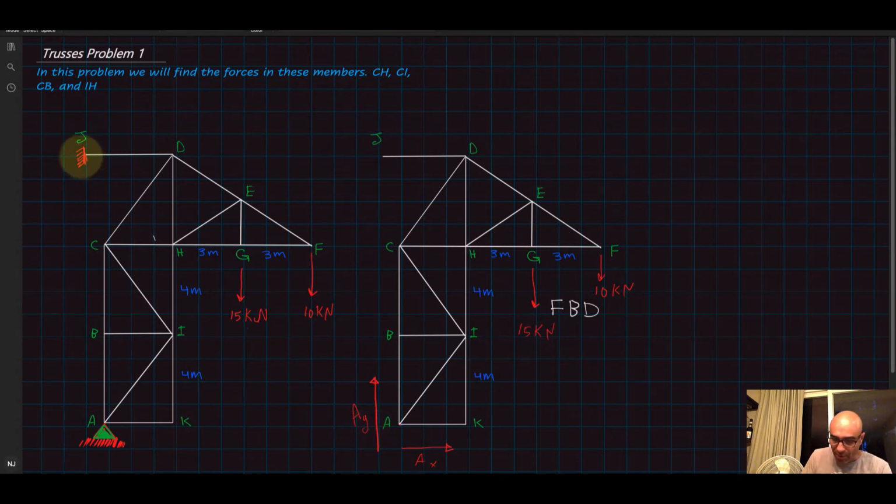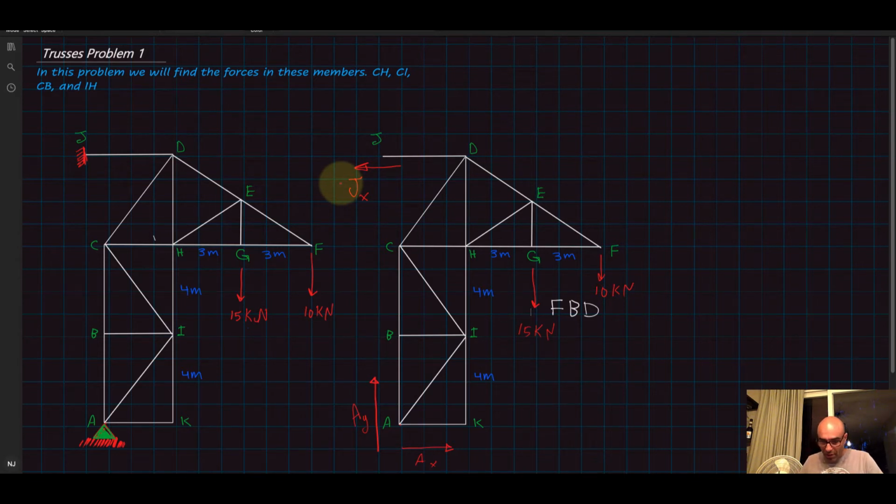Is there anything else? Yes, this is a two-force member, so it only has a force in the x direction. If I have to guess, this whole thing needs to go this way, so the reaction force should be in the opposite direction, and I'm going to call this Jx. If our assumption for the force direction is incorrect, when we solve the problem, the number is going to come back as negative, and then we reverse the direction, which is an easy step. If we don't know exactly where it's going to go, we just assume. My guess for this one is that it is going to go to the left.